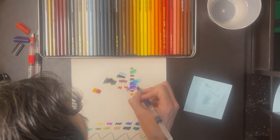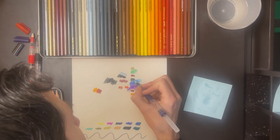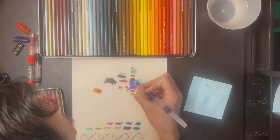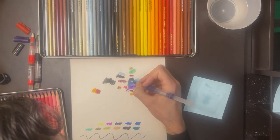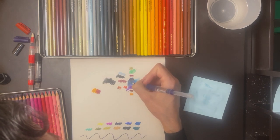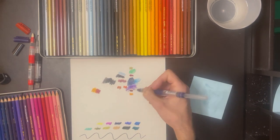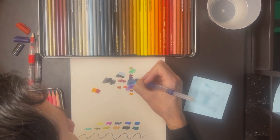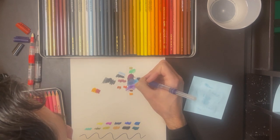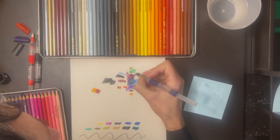And this is what I mean about blending. So we just blend this purple into this blue. Blend it into this as well. Depending on your strokes and how you move on the paper, obviously I'm going from a very dark colour into a lighter colour, so it's going to overpower it a little bit. But the blending is just amazing. And you can just see how easy it is to do things with it.